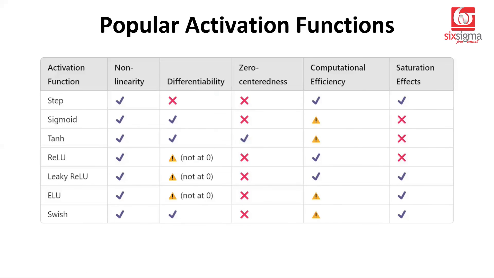We've now finished looking at the popular activation functions, and here is a grid that you might want to screenshot, as it gives you one view of the critical properties of activation functions and their strengths and weaknesses. Is there one activation function that's preferred all the time? Theoretically, we can always start with ReLU in the hidden layer and choose the appropriate function for the output layer. We can always experiment because depending on the complexity of the data and the architecture of the network, these activation functions respond differently. At least you now understand the foundation of how these activation functions work and what their strengths and weaknesses are. Hope this helps.